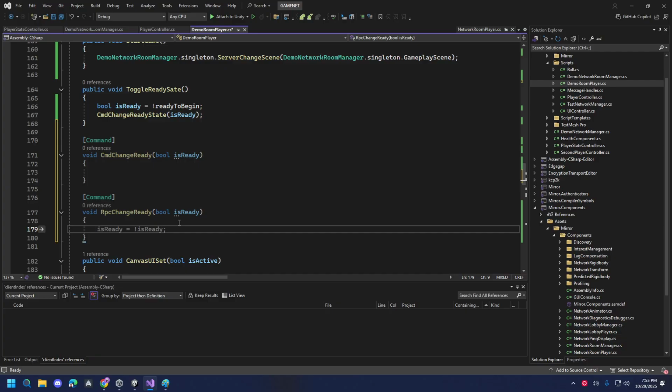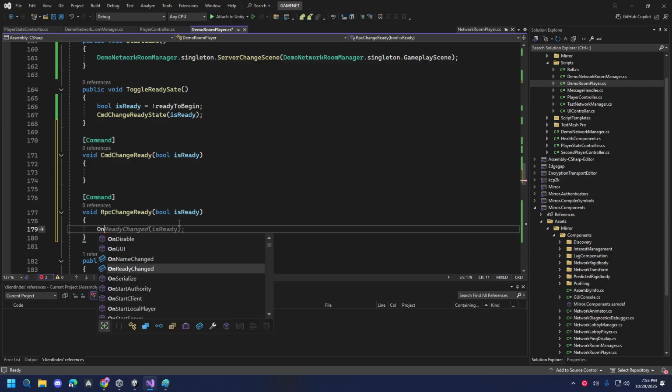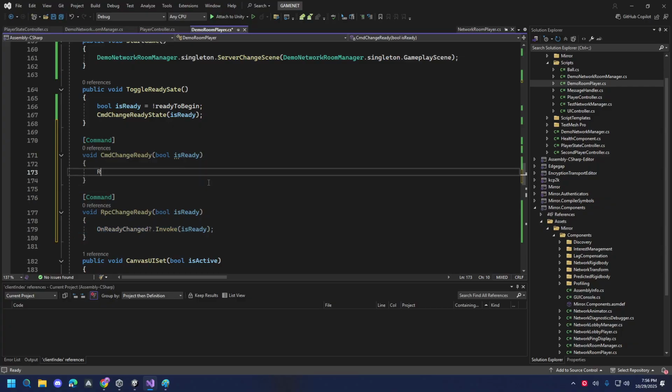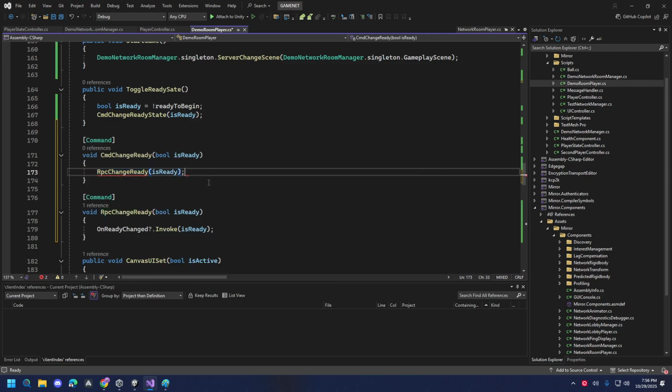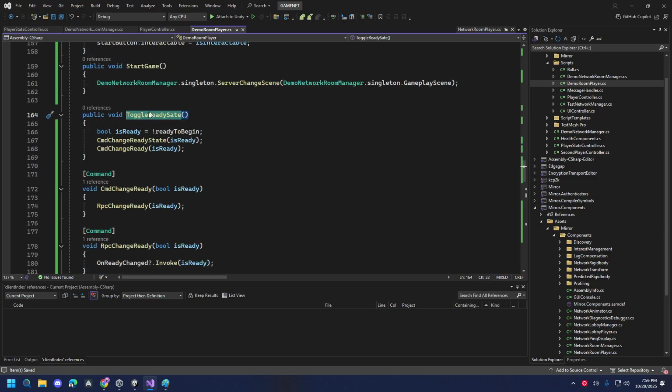What this does is, on ReadyChanged, invoke, question mark also, just to make sure it's not a null. Then we do RpcChangeReady. We call this here. No, wait. So this is called on the client. The client is the one who's pressing this ready.